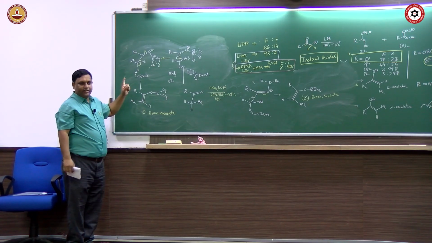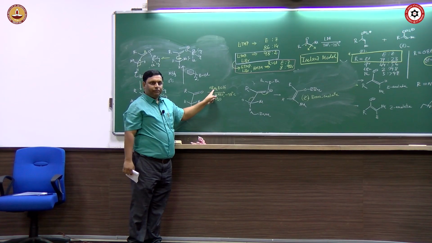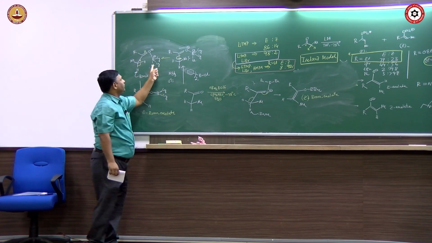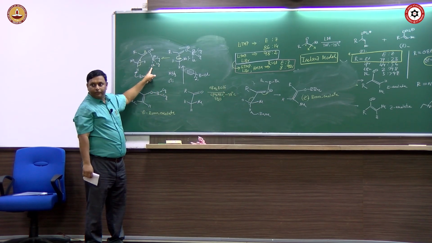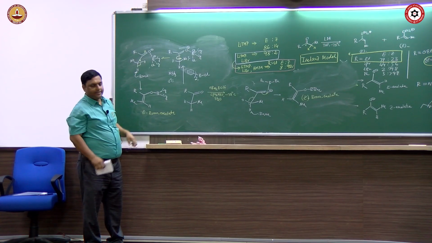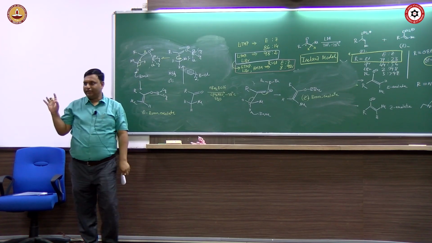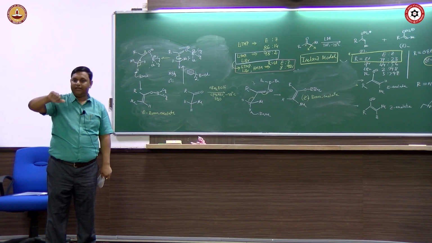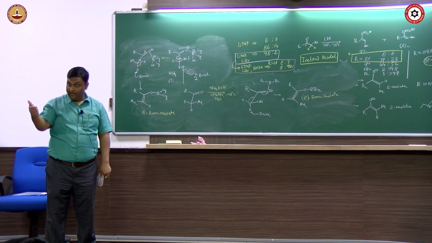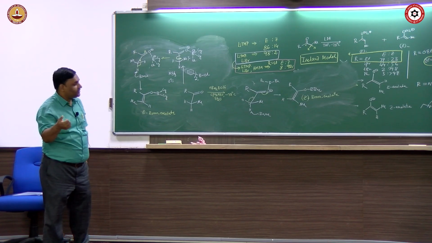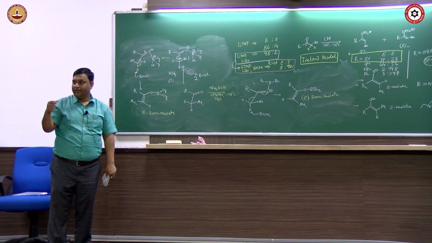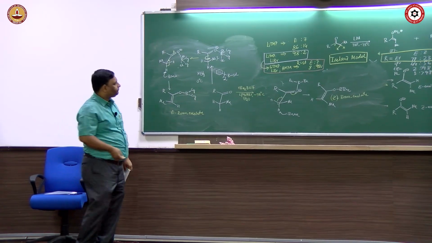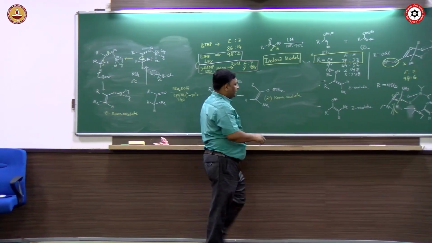So now we have two conditions: n-butyl boron triflate, which will lead to the Z boron enolate, and a bulkier one, dicyclohexyl boron chloride, which will lead to the E enolate. So we now have three enolates. With the lithium enolate, we know how to get the Z and how to get the E. We have the silyl enol ether, where we also know how to get E and Z, and now with the boron enolate, we also know how to get E and Z. Okay, so this is the enolate part.